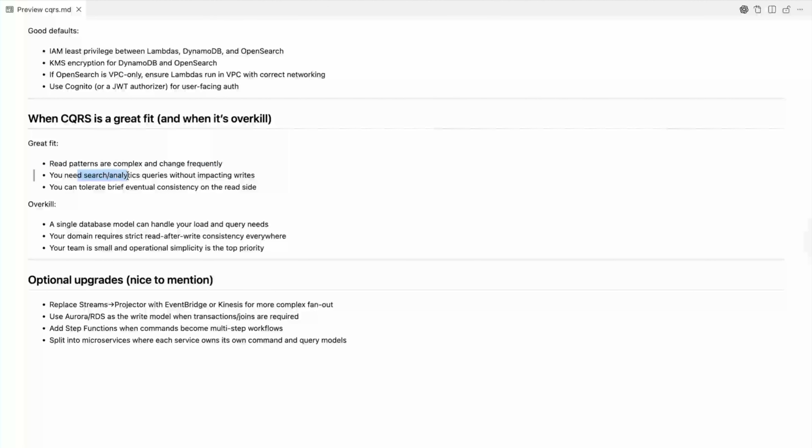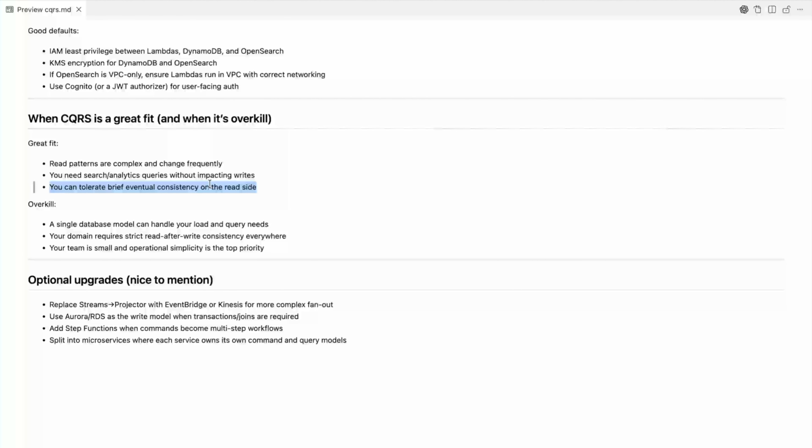Your search and analytics capabilities can change and it should not impact your writes, and you are okay with eventual consistency, which means you don't need an ACID compliant database in a way that you want to read immediately after write.